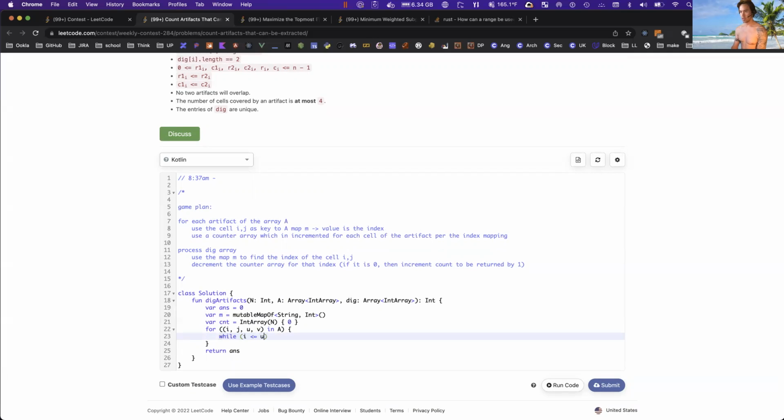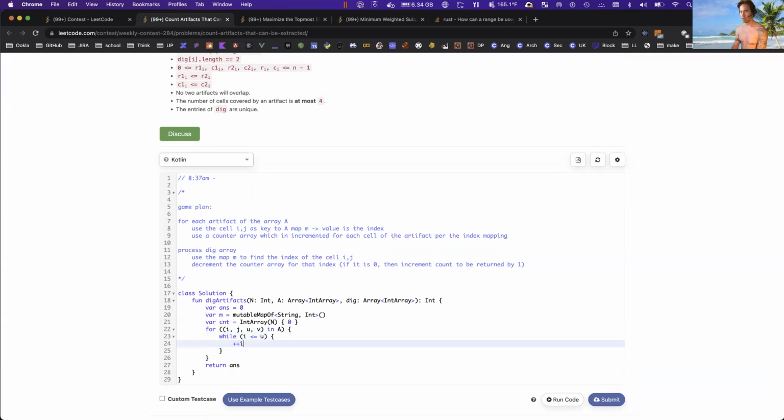I is less than or equal to u. Go through each ith row, with index.